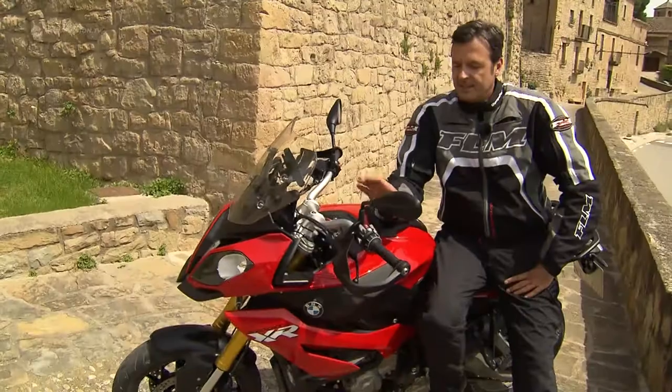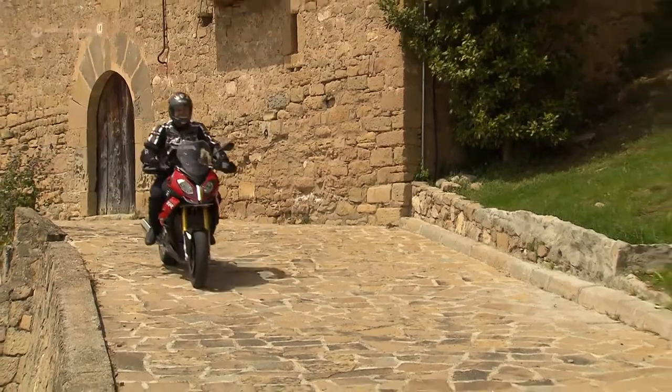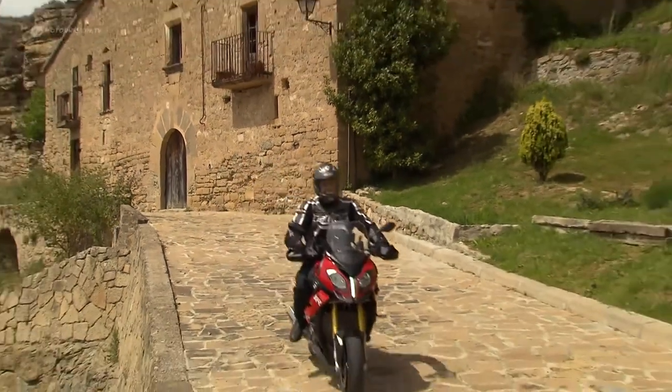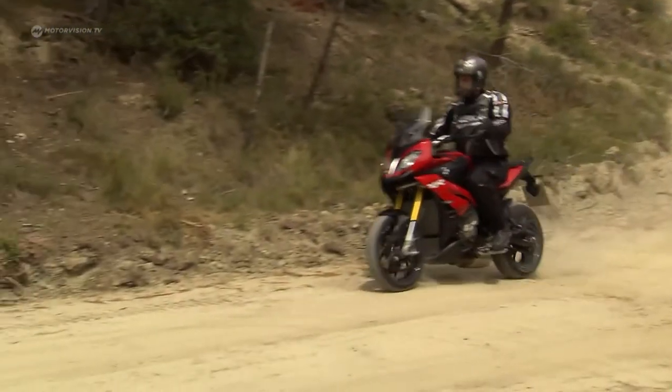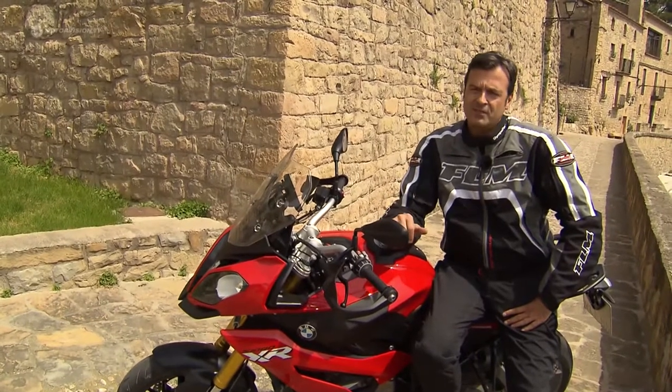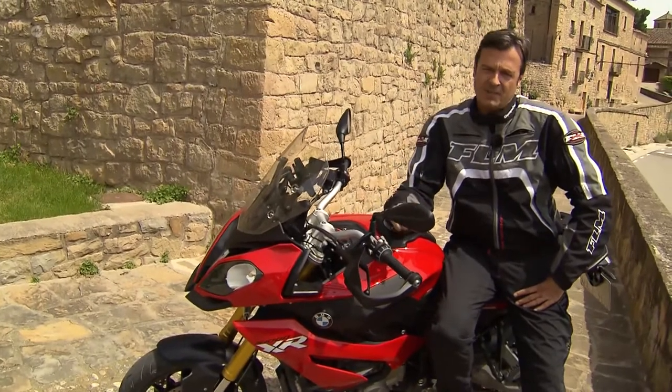I don't think it will take anything away from the GS. The GS is uniquely suitable for off-road terrain. This here, for example, is suited to still ride through the old town of Talamanca reasonably comfortably over the cobblestones. The XR is really like the BMW X6 on two wheels — a little more comfort, you sit more comfortably and higher and have ground clearance. And this is for sporty drivers who are looking for an all-rounder but also want to heat up the highway. Anyone interested in this type of 160 horsepower comfort bike should perhaps try it.